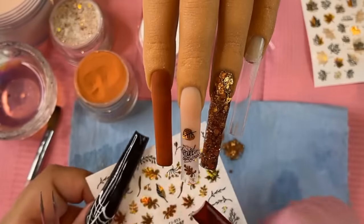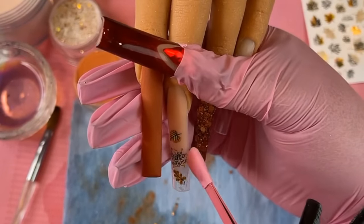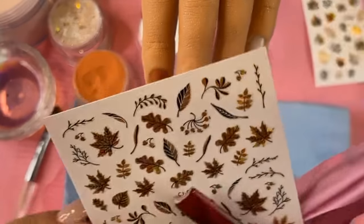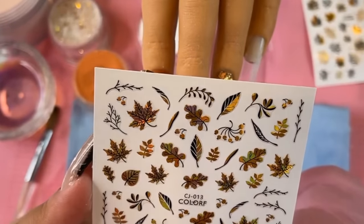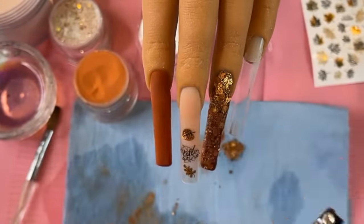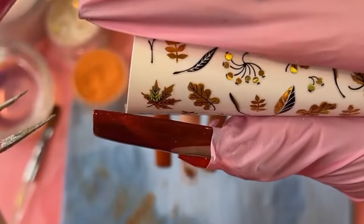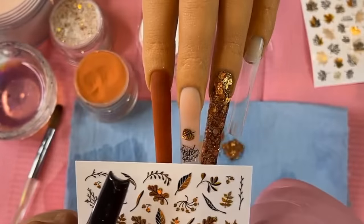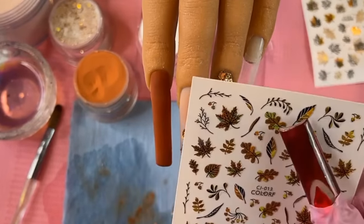And then, let's see, do we have another one? Should I put a branch? Are those cherries or a branch, honey? I don't know what it is. But I'm gonna put one of these little branches. Yeah. Or should I put one of these? Let me look. The possibilities here are endless, guys.